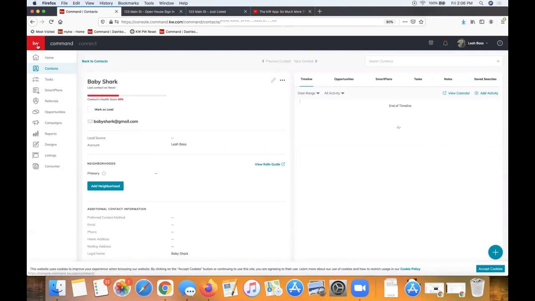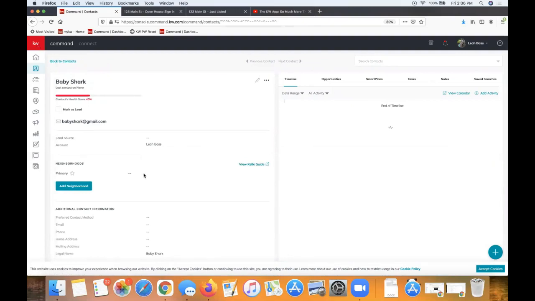So now that I have this contact record opened up, let's go ahead and scroll down to the neighborhood section. Okay, so in this example, we have talked to our client and they told us, hey, I'm not looking to buy or sell right now, but potentially, we like this neighborhood, a couple of these neighborhoods, right? They told you in general, maybe their criteria or what neighborhoods they're interested in. So at this point, I would come into my command database and click Add Neighborhood.